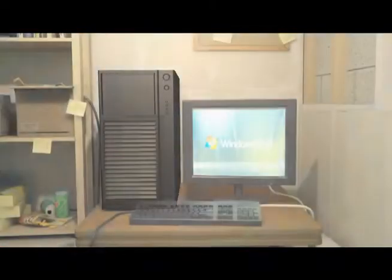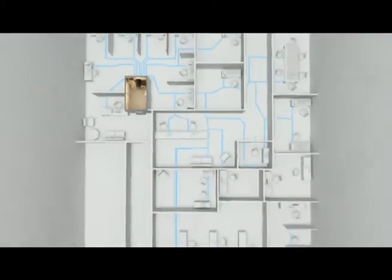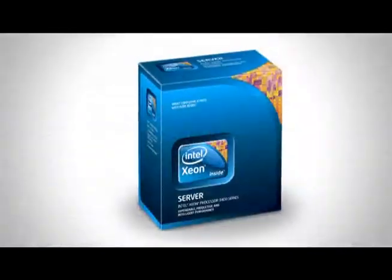Today's savvy SMBs have a sharp eye on their IT budget. They're being offered lots of options, many based solely on speeds and feeds. Offering them a total solution that solves their need for security, storage, and connectivity is a smart move for the next time you make a sales presentation.